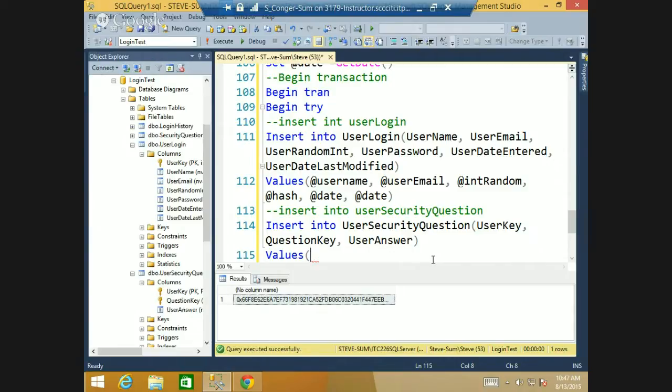How do we get the user key? Because the user key has just been created. Well, there's a built-in function that actually will give you the user key.